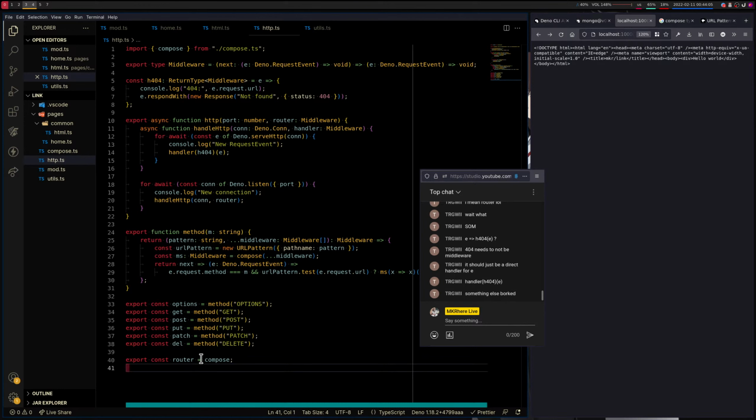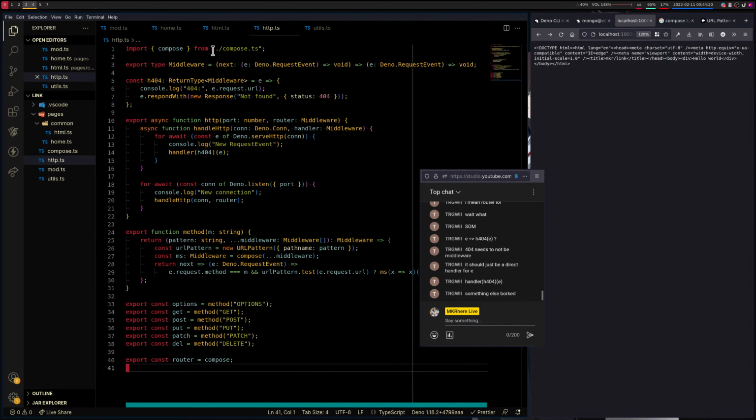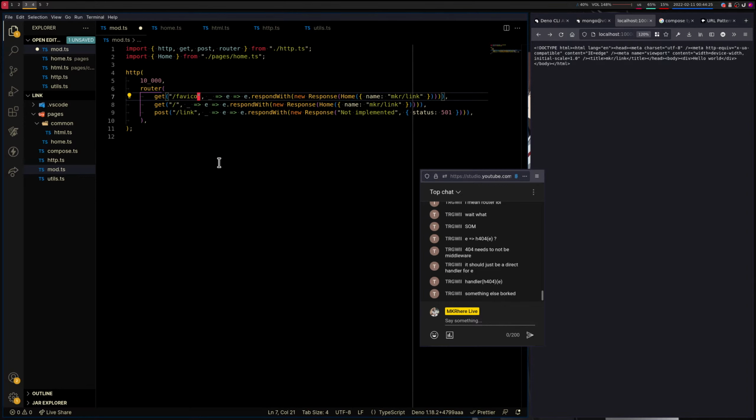Something else worked, yeah. I mean, it might be working because of the 404 on the favicon. What if we actually handle that? Let's actually handle that. We'll just respond with some garbage so the browser can't do anything with it.